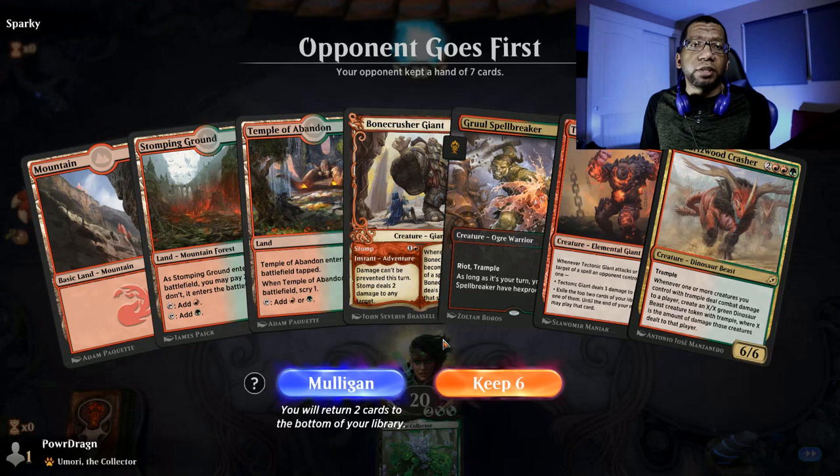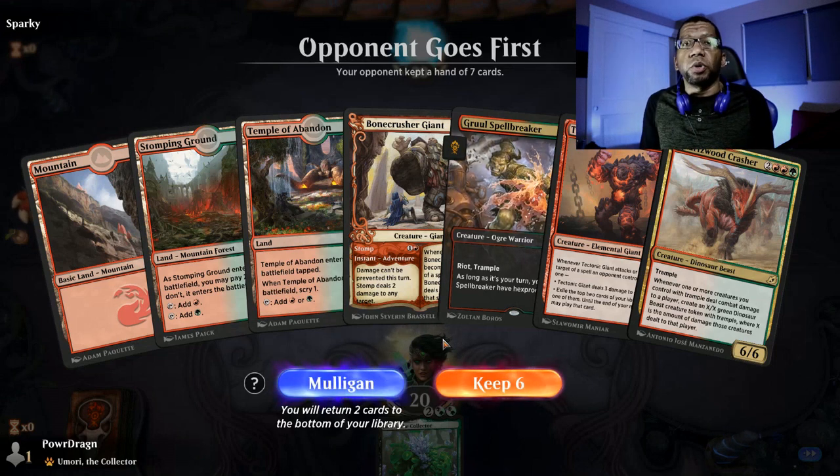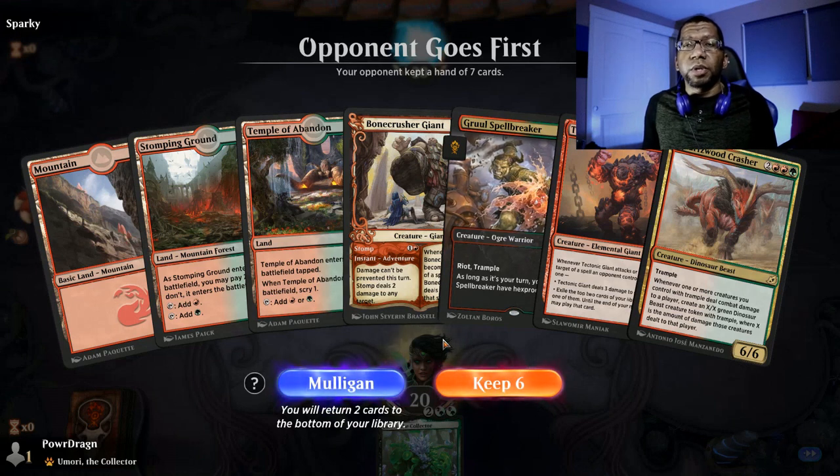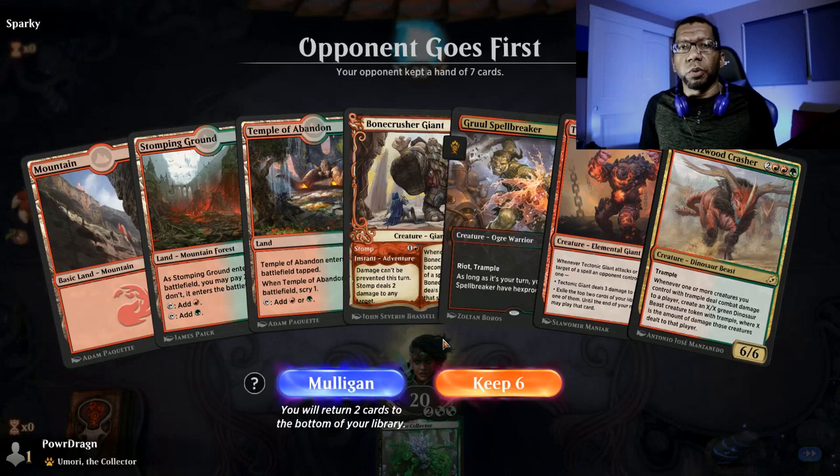So your temple may find a turn 2 play here, which is awesome. If it doesn't, then we can use the Bone Crusher's ability. Then next turn get our choice of playing Bone Crusher or Spellbreaker, even if we don't find another land. And if we do, now we're set up for the Tectonic Giant on the following turn. So there are so many things it can help set up to move your game forward.